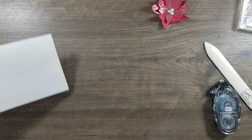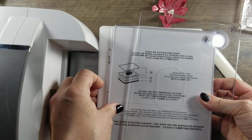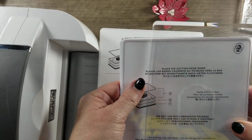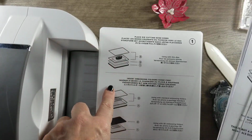Now the next thing is, this is our new die cutting machine. And the neat thing about this is it's kind of like the other one. It had a recipe guide. It kind of tells you. But the one thing that's really neat, look at all the plates. They're all numbered. So that's what's really cool.